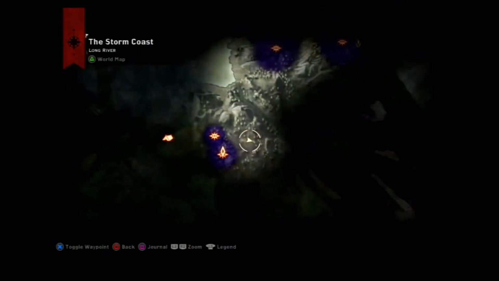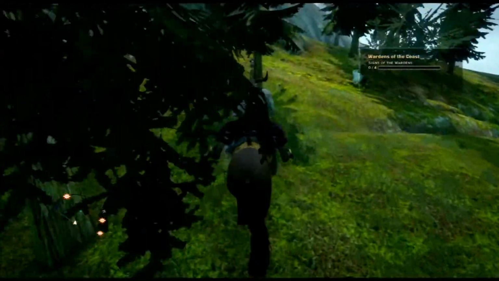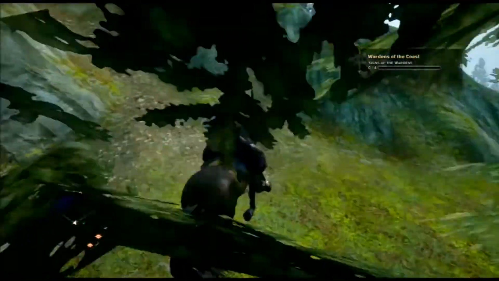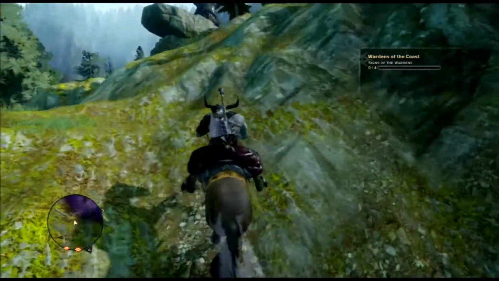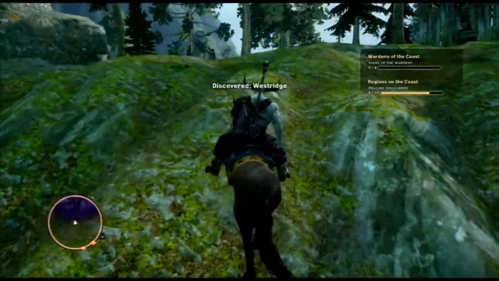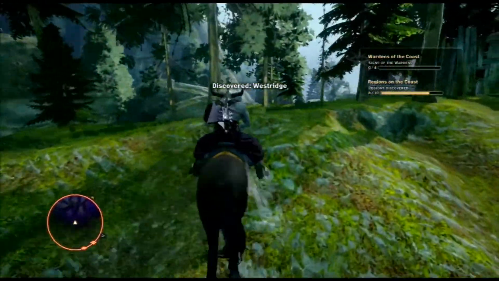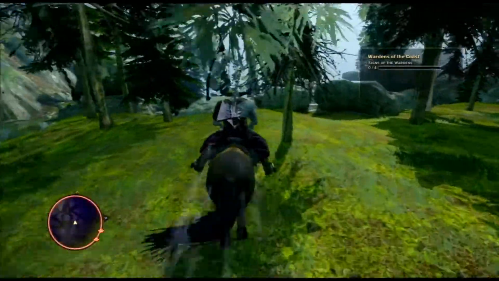Keep pushing up. Wait, we're going the wrong way. Never mind. Opposite direction. Which also means we either have to try to climb up this hill or go around. But I think climbing up might be faster if that's possible here. That's physically possible. We have discovered the West Ridge, which means something's around here.